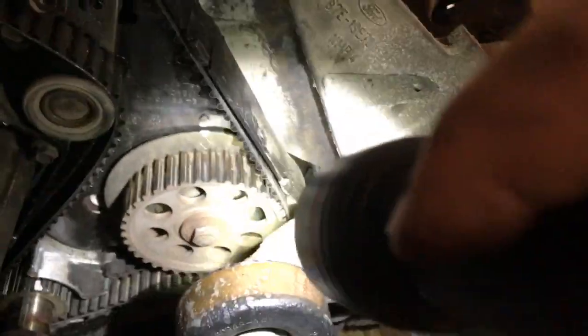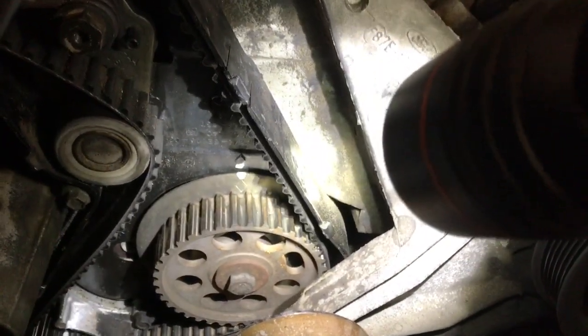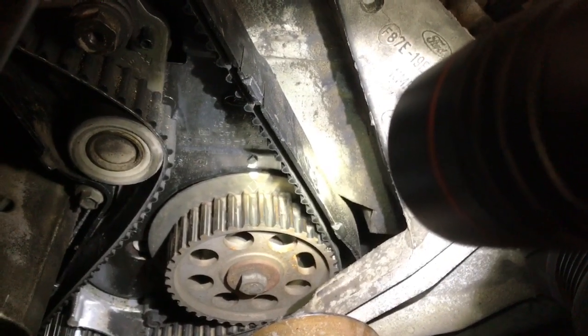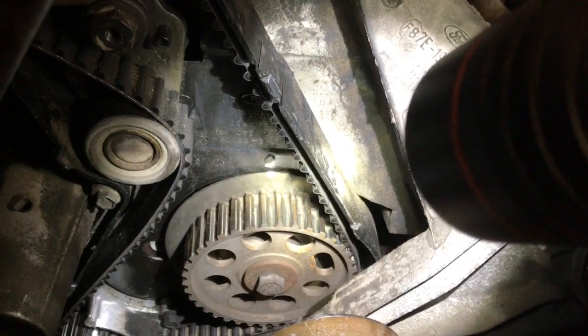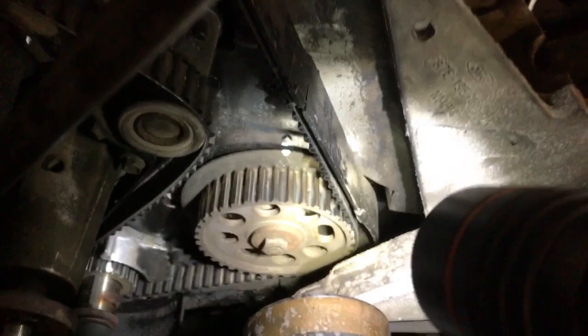Let's look down here first on the countershaft. You can see that there is an arrow, like a diamond shape, on the pulley itself, and it lines up with a little diamond on the plastic case. Now I went ahead and put a little white paint dot there as well, to where I can see it even better.